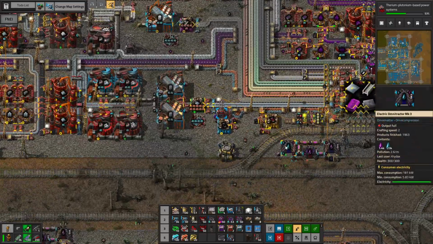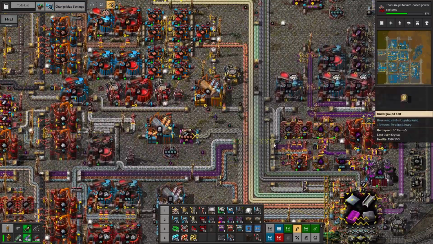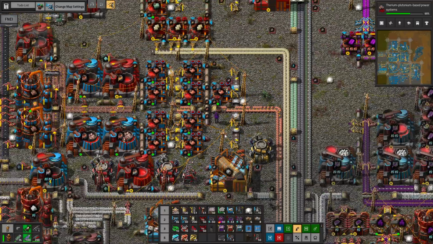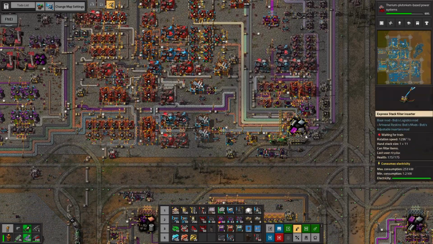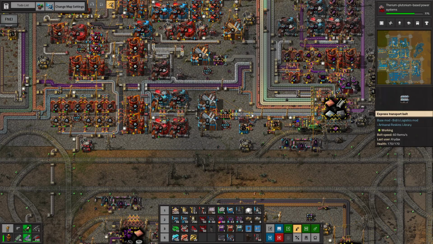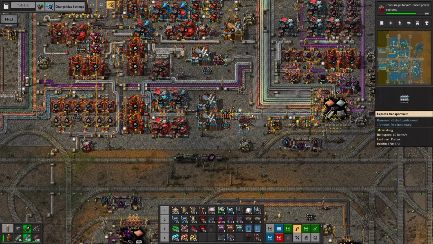I bit off more than I could chew trying to jump straight into that kind of stuff. I should make my copper more productive too, but I think I'm going to take a step back, go back to Bob's Angels stuff. I got excited by the compression, but it's still a bit too expensive.